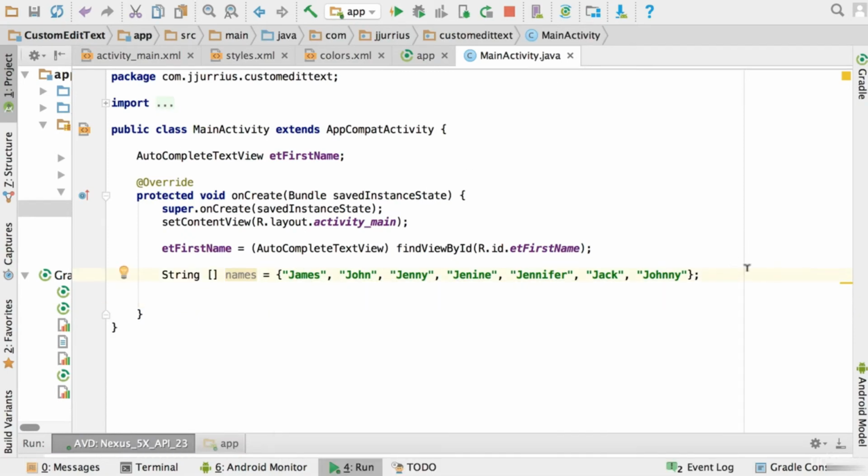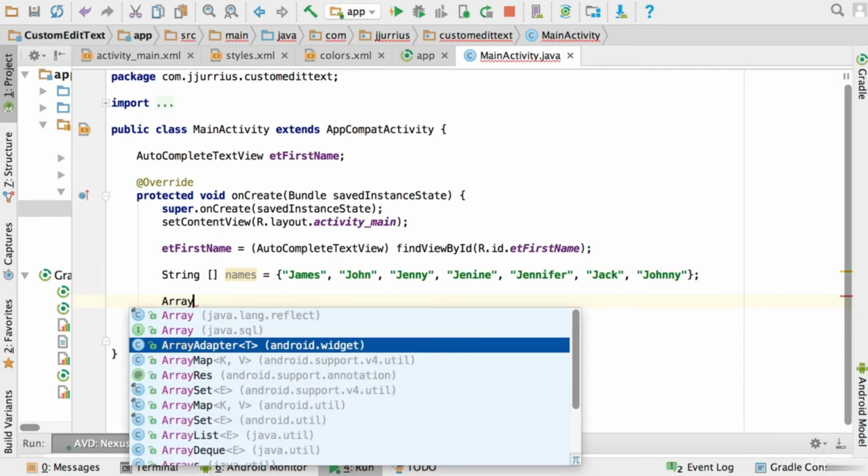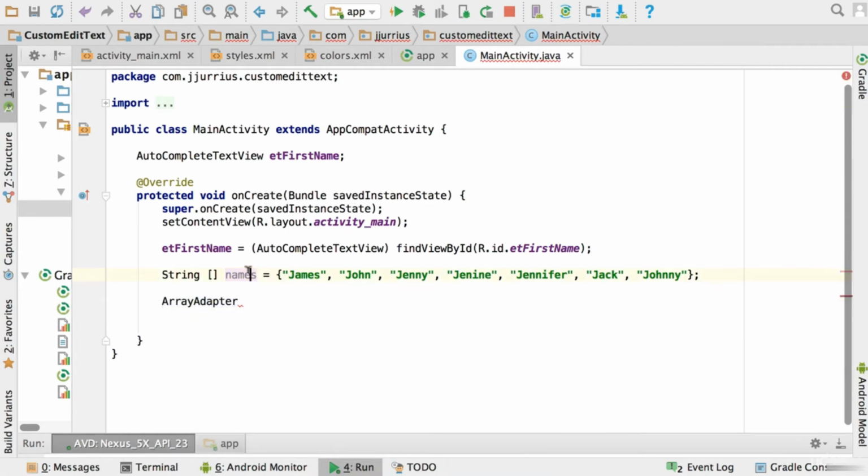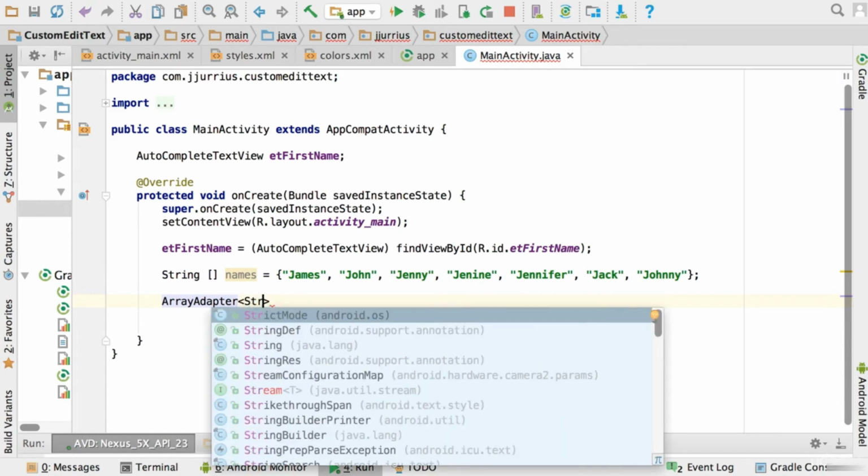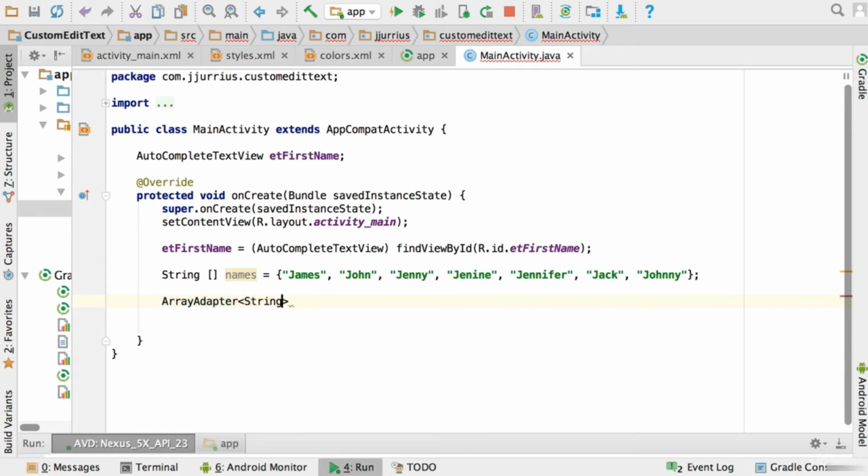If you're going to start with the J there, then I'm going to show him all of these J's. Okay, so for this we need an array adapter, and an array adapter helps us to basically add an array to a list of items, or as a list of items. So this array adapter will be of type string, and then I'm going to call it adapter equals new ArrayAdapter, also of type string. And then the first argument there, let me just go to a new line there. The first argument there must be the context. So the context you can just pass in this, or you can say MainActivity.this. And then the second argument is your layout file.